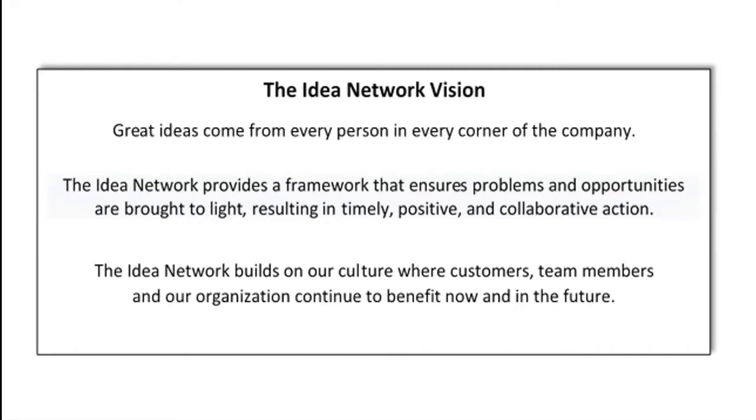Everybody participates. You don't have to have a black belt to be part of this. You just need to want to make things better and you can participate. We also found that some people are a lot better at coming up with problems versus solving them, and some people are really good at solving problems. Some people were great at research. So everybody has a skill they can use.